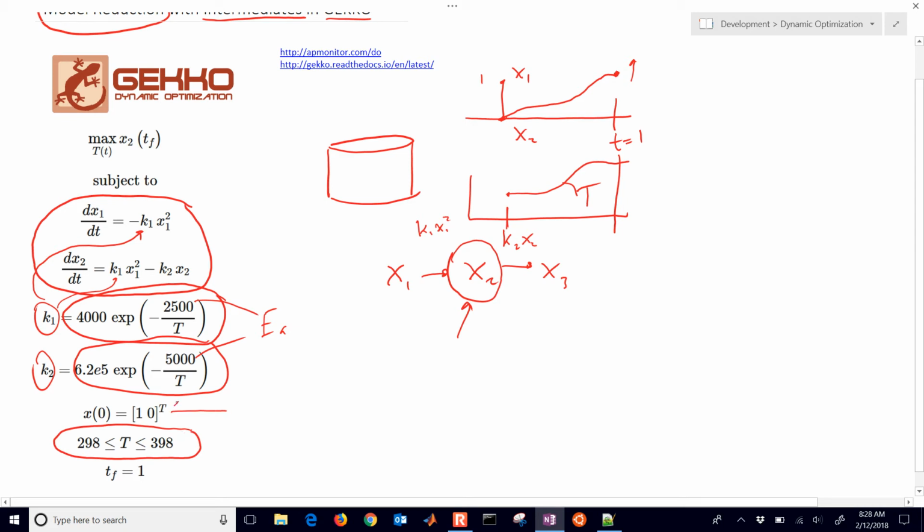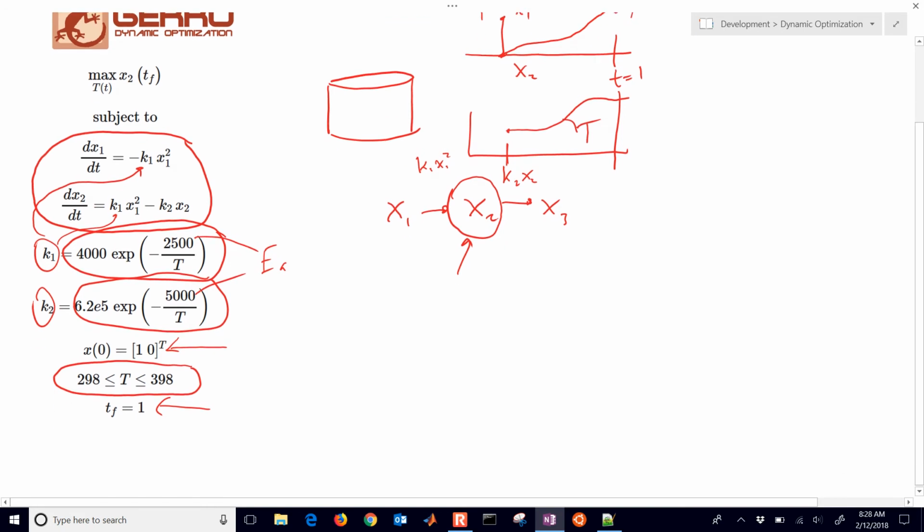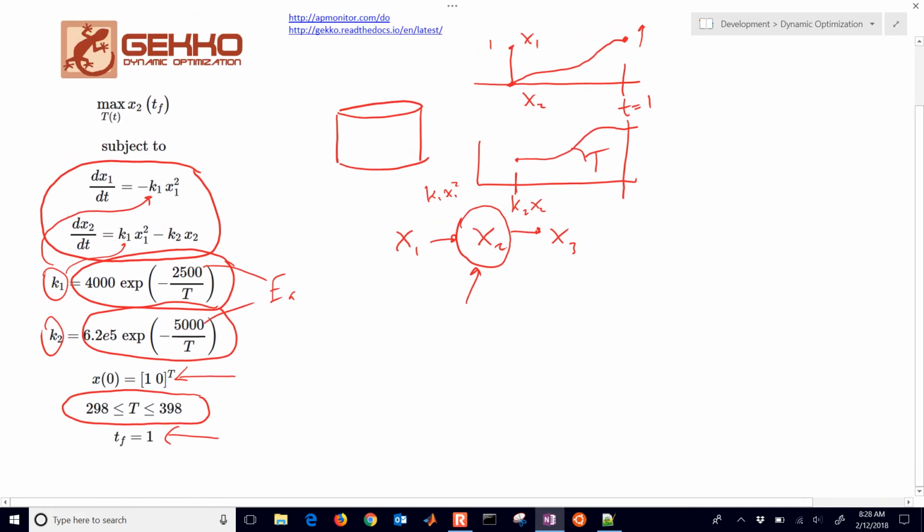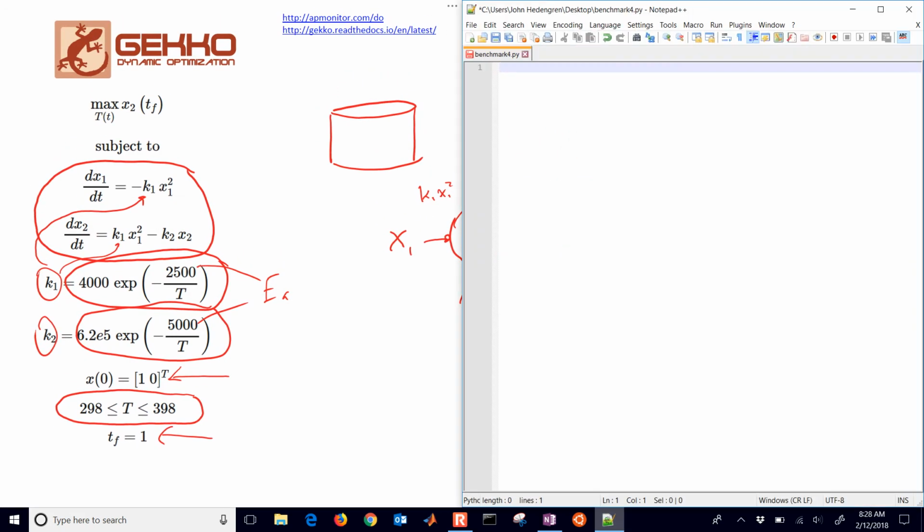You have the initial conditions that we talked about before, and we're going to go up to a final time of 1. Okay, so let's go ahead and set this up in Gecko, and what I'll do is just bring up the code over here, and let's just step through this line by line. So the very first thing I'll need to do is just import NumPy and matplotlib, and then I'll also import Gecko. I'll create my new model, which is m.